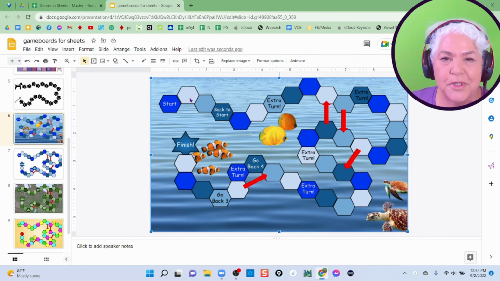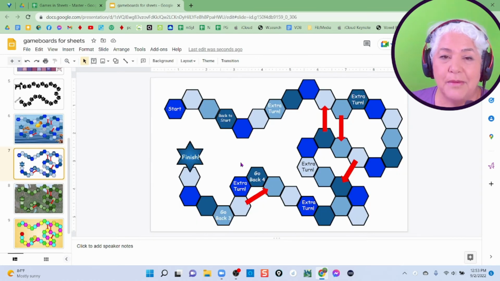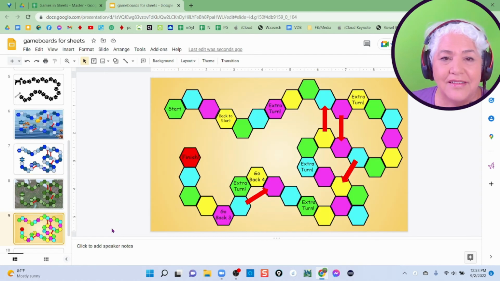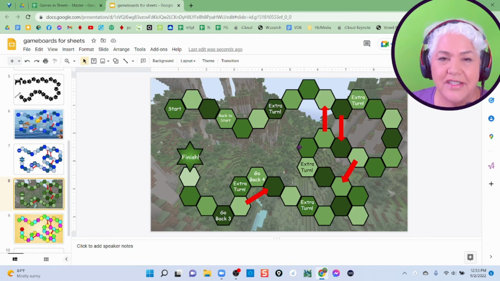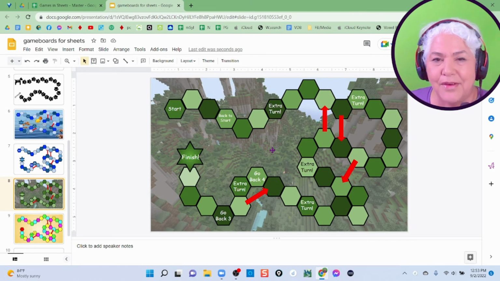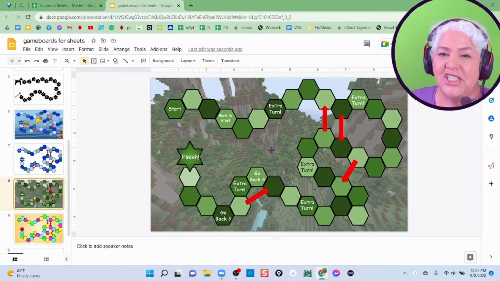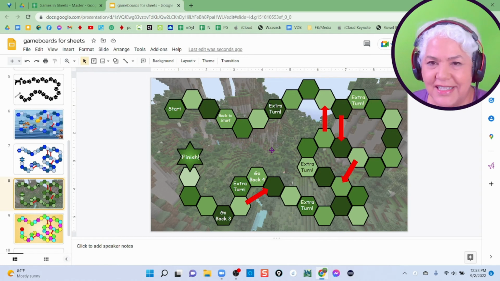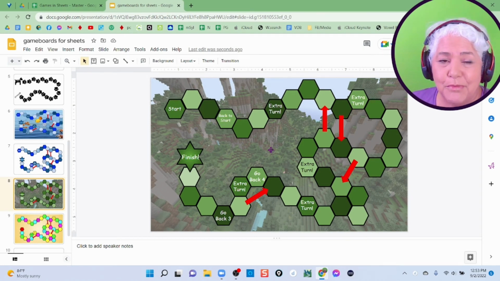This one is not editable, but this is so you can see, you can take this image and stick it into that game board. This one is editable. You can come in and put an image behind it. You can change the colors, whatever. Here, I did one, same thing, with more of the fluorescent colors. And here I just changed the colors and I put a Minecraft image behind it. And now I've got a Minecraft game for my student who loves Minecraft. And it just looks like a different game. It's all exactly the same, and it's the same concept of read the word and move your piece, but whatever it takes to keep the students engaged.